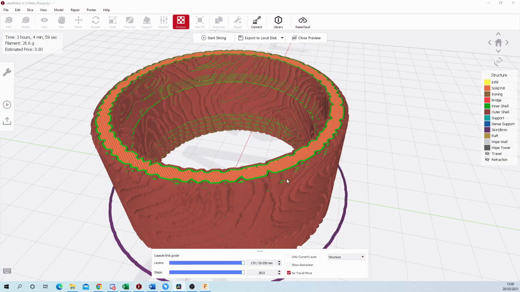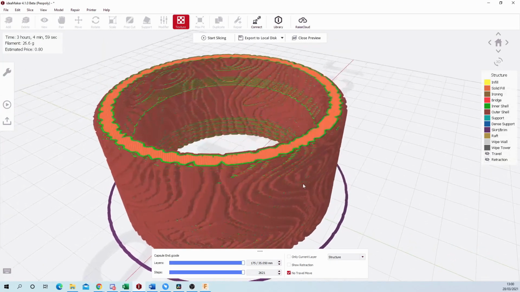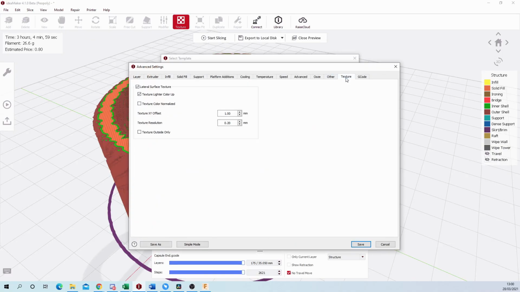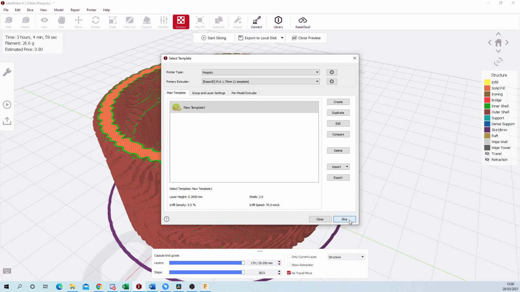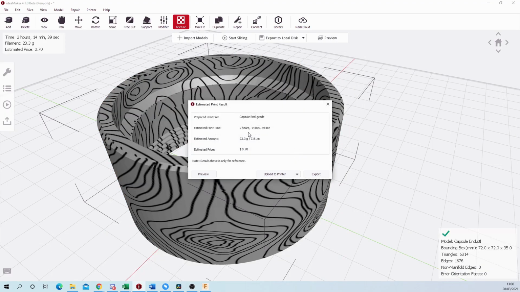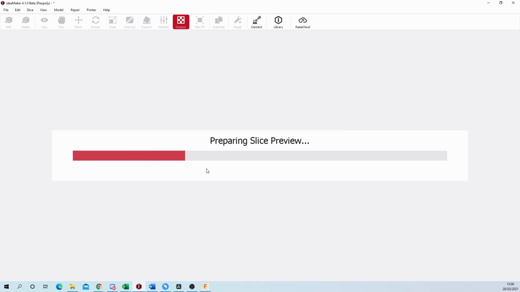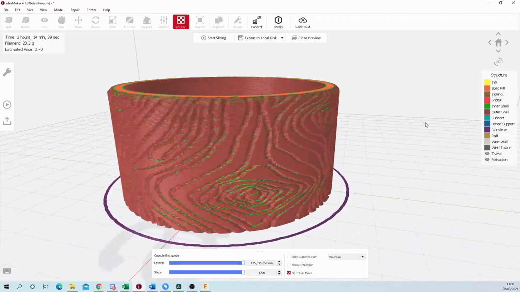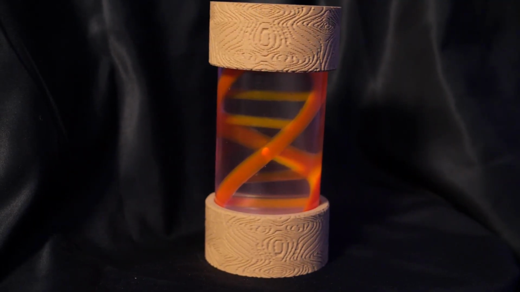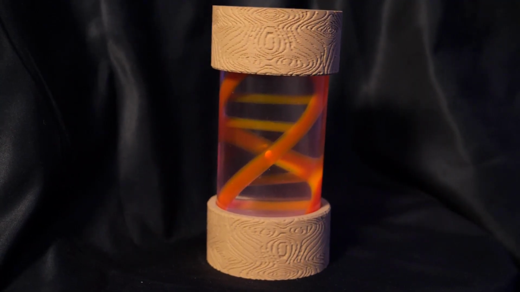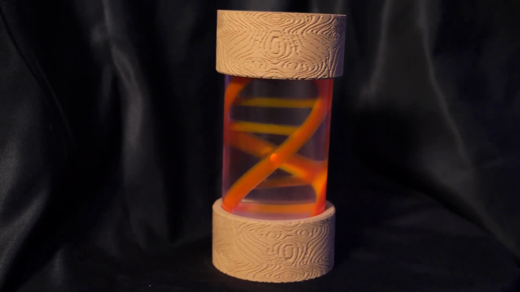Now there are two ways to fix this. The first one is to go to Slice and Edit, and on the Texture tab, check the Texture Outside Only option. This will pretty much solve that issue. It will simply create the texture on the outside of the model, which in this case is what I want. As you can see, the texture is now only wrapped around the outside of the STL, leaving the interior untouched. So all the threads I have in there and also the dimensions that I have for the resin part to fit inside are still up to spec.